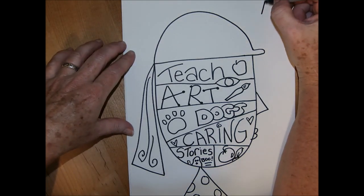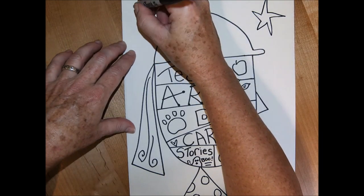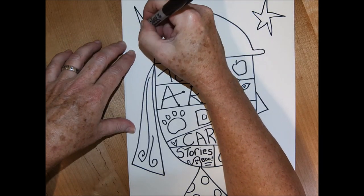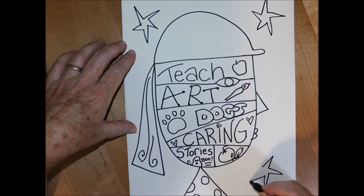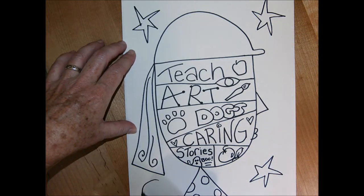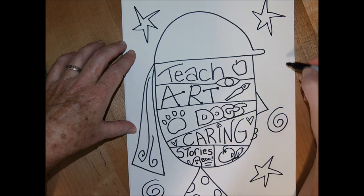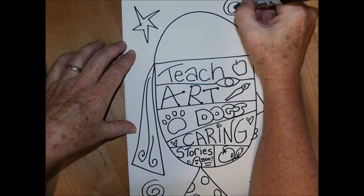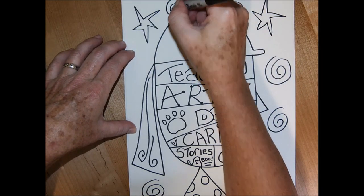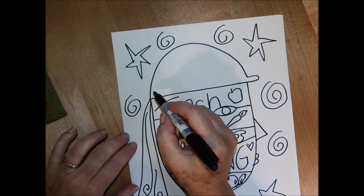For the rest of the drawing I want to add some background details. The stars I'm adding are stars I see in the paintings of one of my absolute favorite artists, Henri Matisse — this is how he makes stars. He makes imperfect stars, and I love that. Then I'm going to add some spirals because spirals are my favorite line and they also remind me of another artist I like named Alexander Calder. So I'm putting some secret messages in the background by adding images that remind me of my favorite artists.